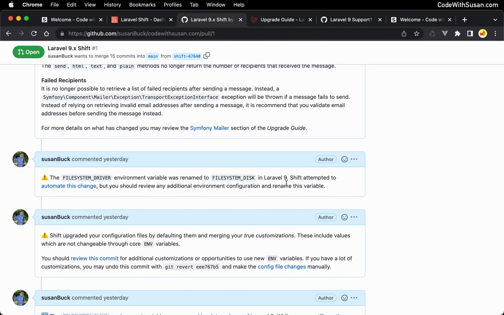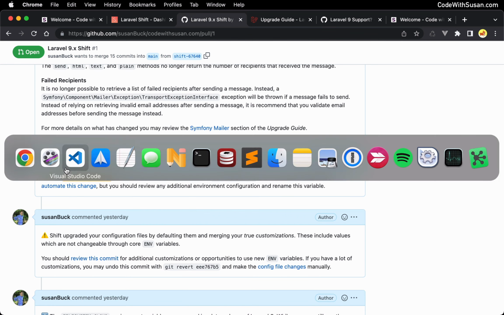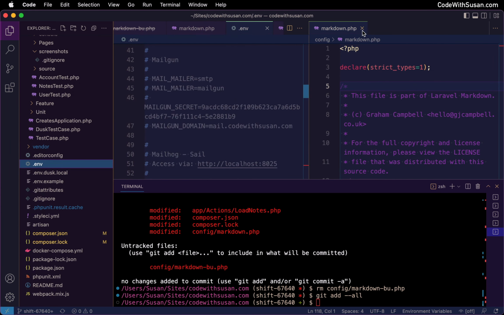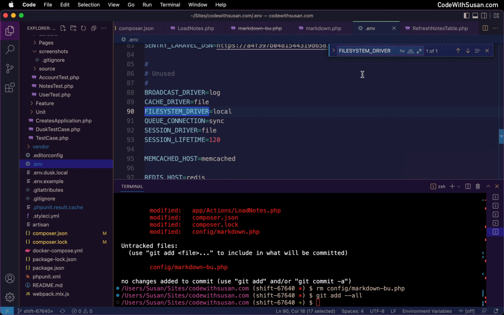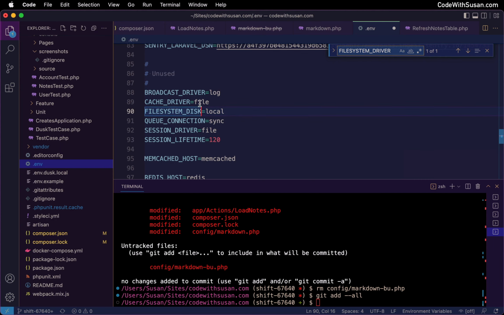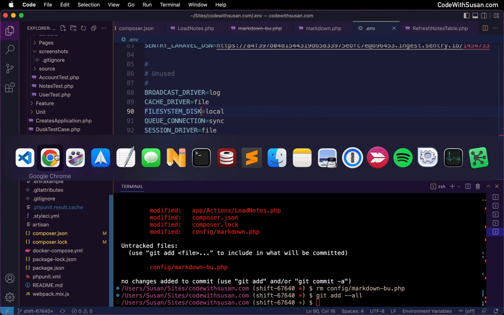So this is something we'll want to manually address. So what I'm going to do is open up my environment file and look for this particular variable. So let's go find my environment file. And I'm going to search for file system driver. And then it says we need to update it to file system disk. All right, so that should be good.